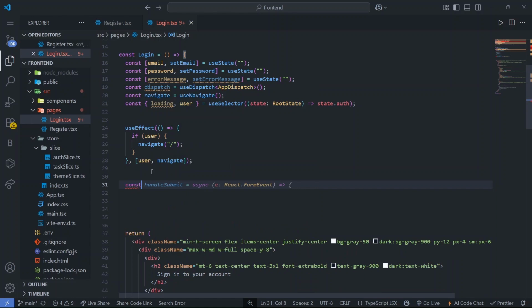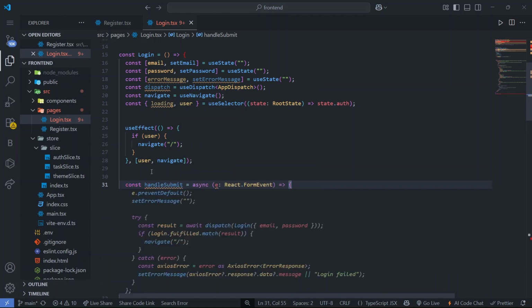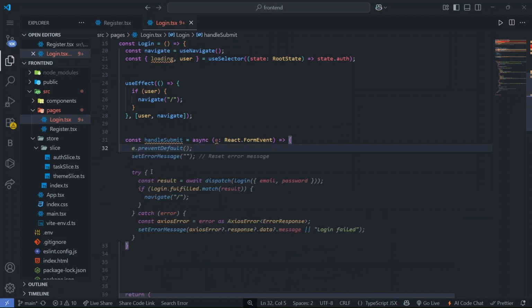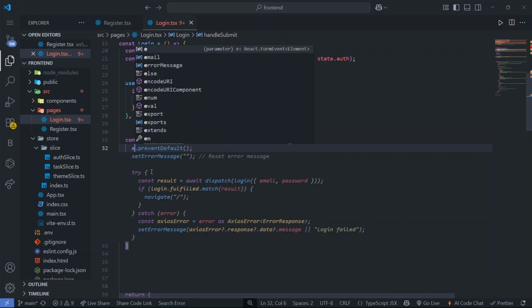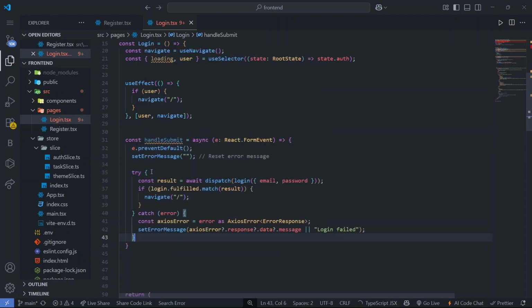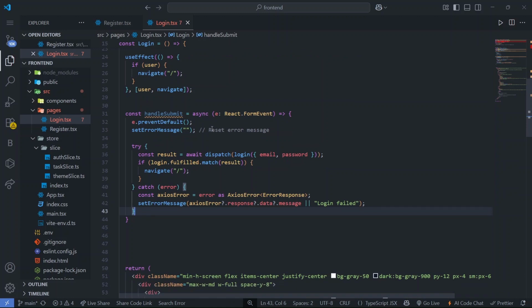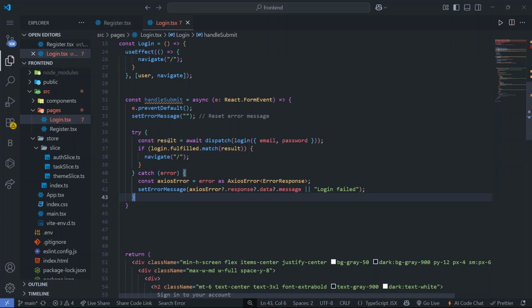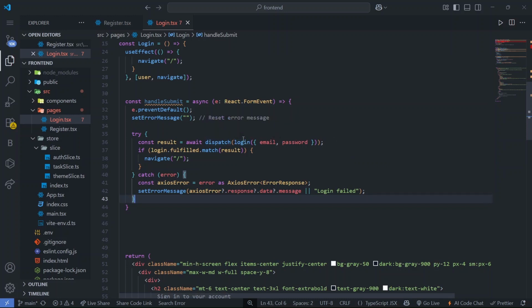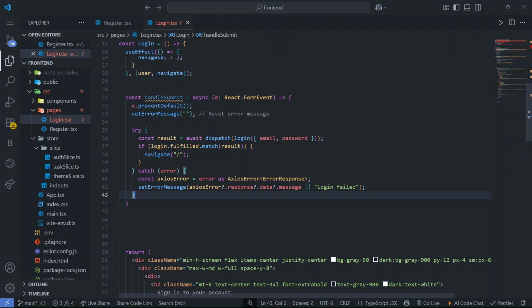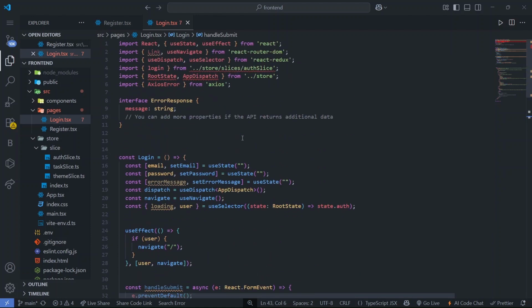So we have to submit our name, email id, password, whatever it is. So here we have to write a function handleSubmit, and e.preventDefault, and then setErrorMessage. So we can write it as none because we have not logged in yet. So when it will log in, you can see that we have written the result above previously. So dispatch login with the email and password. This login is coming from where?